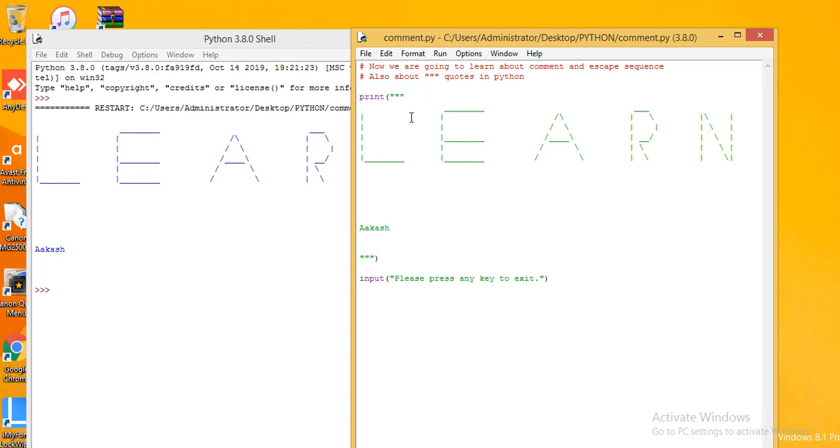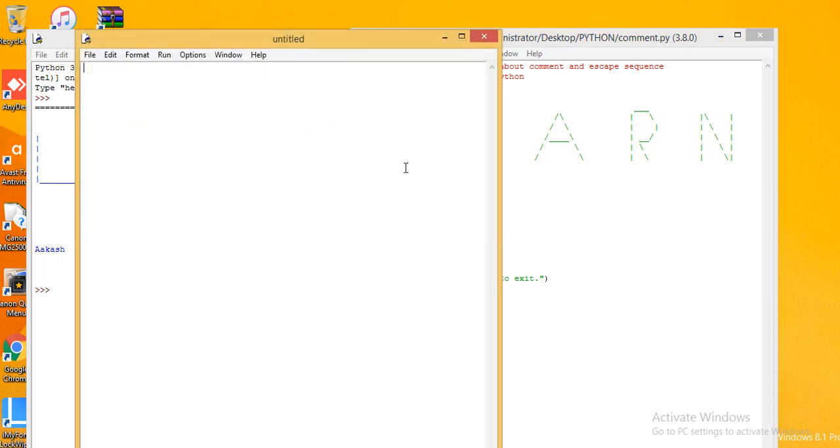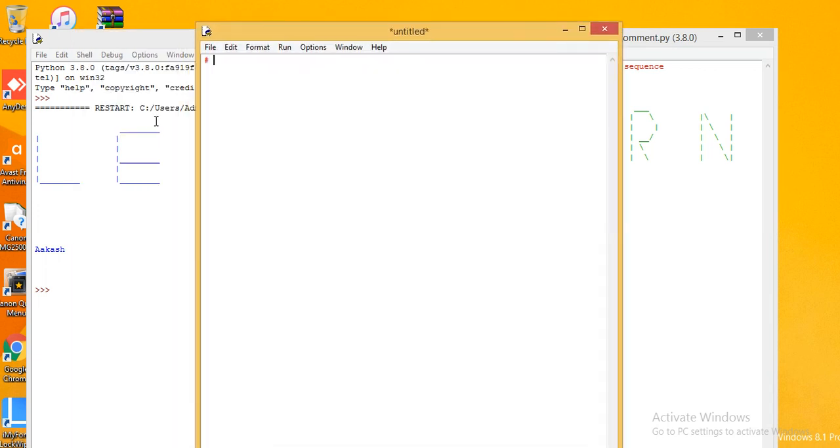Now let's start another file, another program using escape sequence. Use of escape sequence. Print the quick brown fox jumps over the lazy dog.